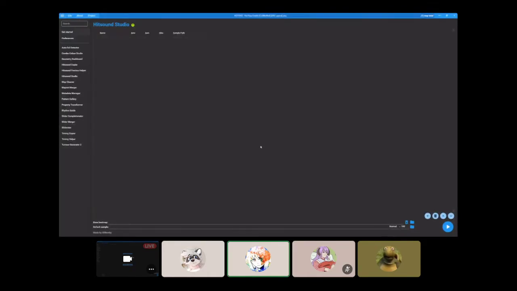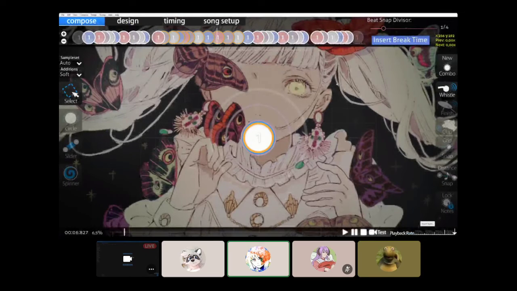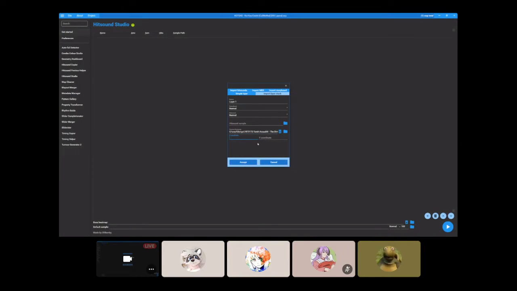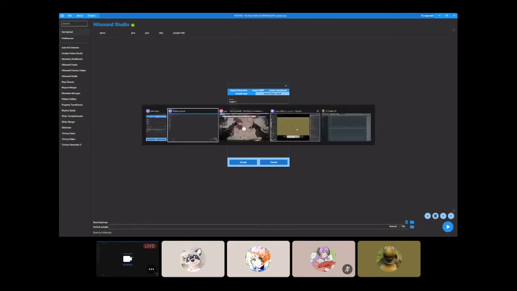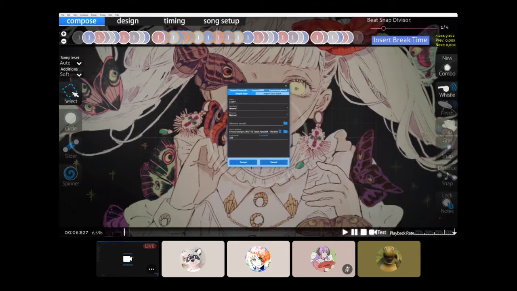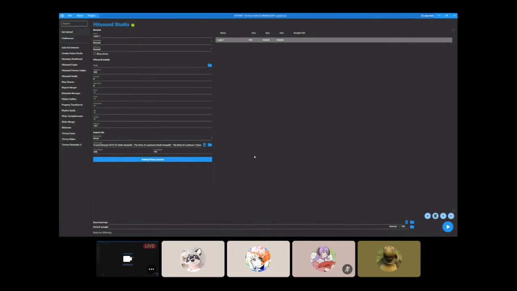So this is a hit sound diff. Let's see. Import layer stack. This map. What are the coordinates of this? 256. 192. Okay, so I see. I think so.